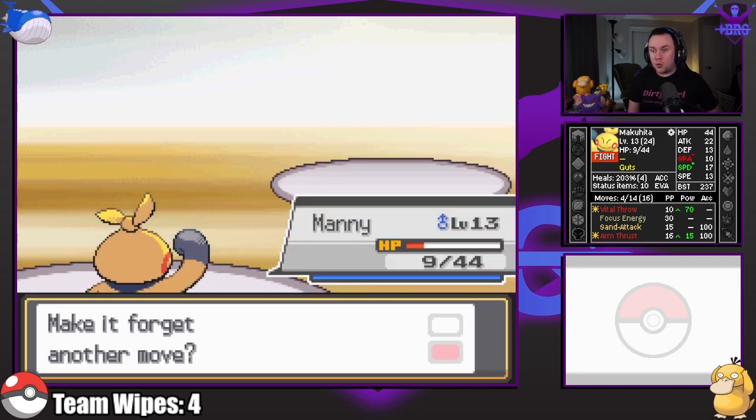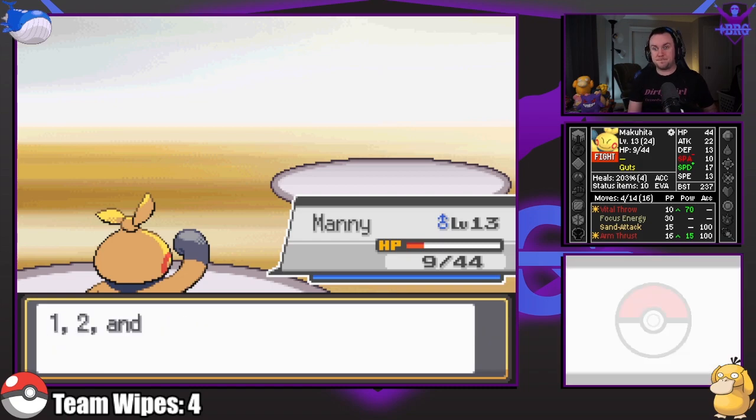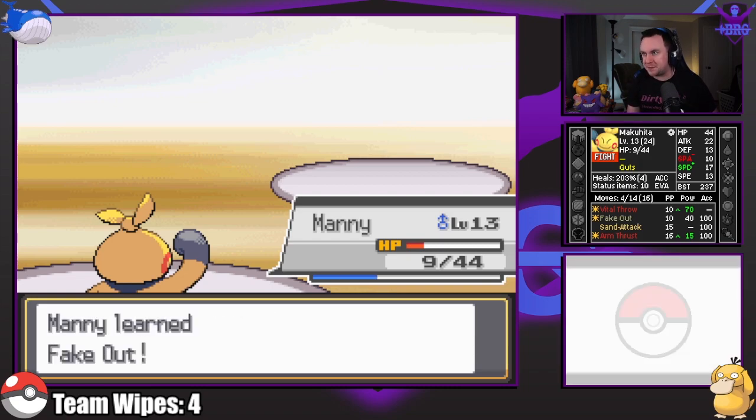Way to go, Manny. Wants to learn fake out? I would love to learn fake out. I would love to. I'm really glad I didn't teach over arm thrust. I almost got rid of arm thrust instead of tackle before. Yeah, give me fake out for some early chip damage in fights.